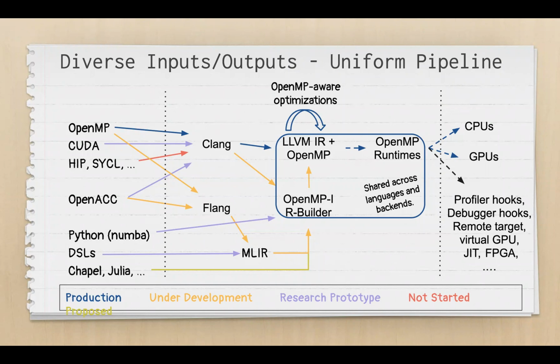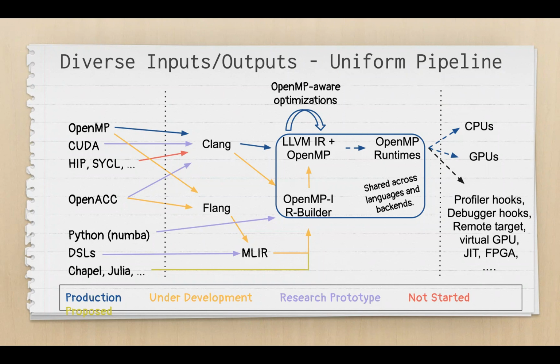That gives you the ability to use any language on the left in combination with another language on the left, and then compile that to any CPU and GPU that is supported by OpenMP, and use the hooks, the remote targets, JITs, everything. All the features become available to you, no matter where you start on the left. And everything becomes interoperable at some point. We have already shown that CUDA and OpenMP interoperability works. We actually have prototypes to do far more than that. So if you have CUDA code, you might not need to rewrite everything.